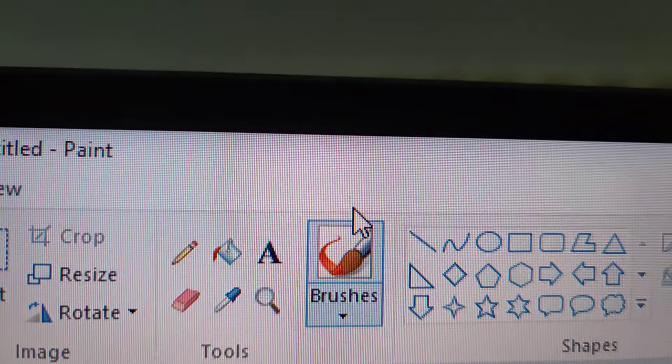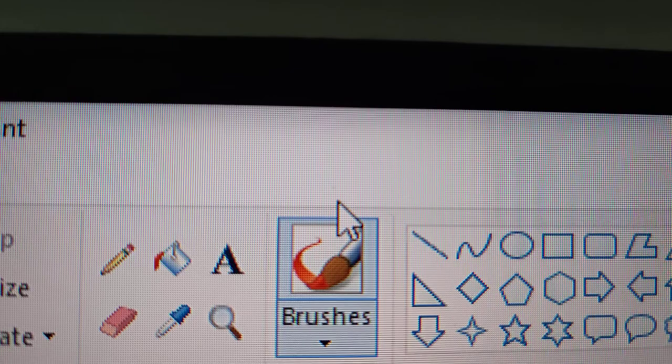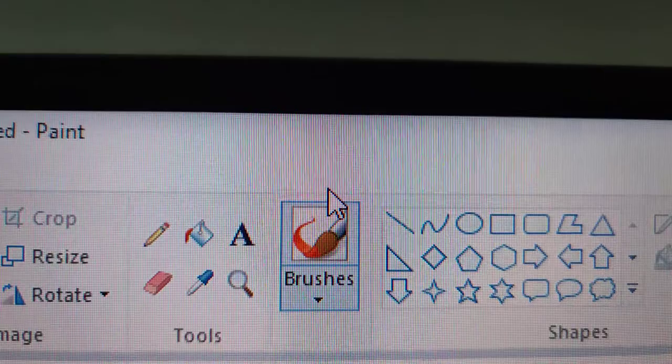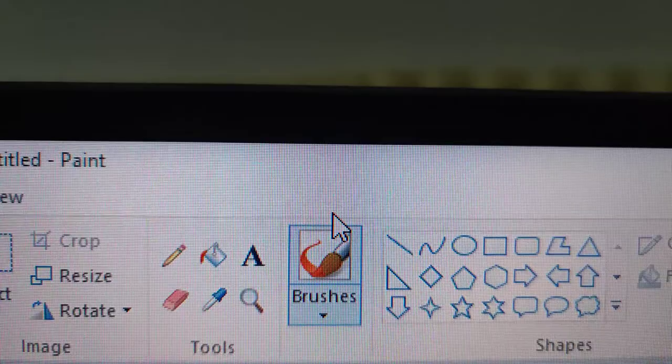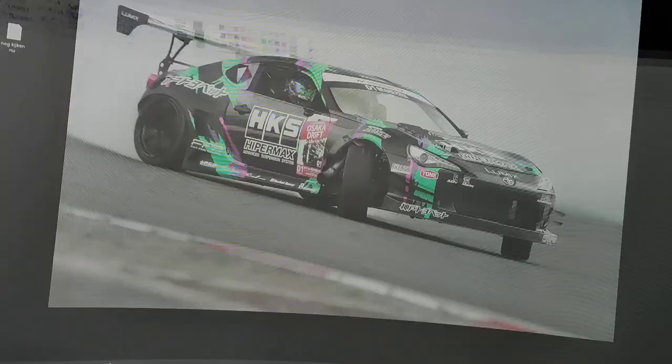I'm gonna move the mouse — maybe you guys will see it, maybe you won't. You see that little dot? Yeah, I think you can see it. It's a dead pixel. It's absolutely appalling and it really annoys the living crap out of me. I went over here and gently moved my finger over it but it's not going anywhere. I thought it was maybe a blemish on the screen or maybe I spat on it, but as you can see while the camera is trying to focus on it, it's definitely a dead pixel — you can clearly see it's one little square.